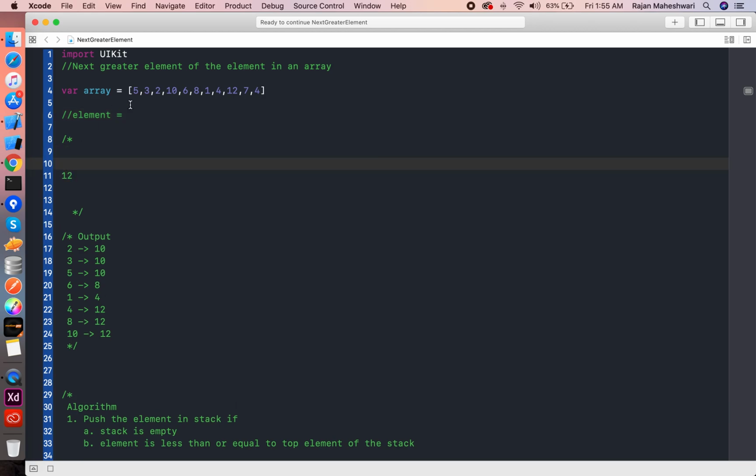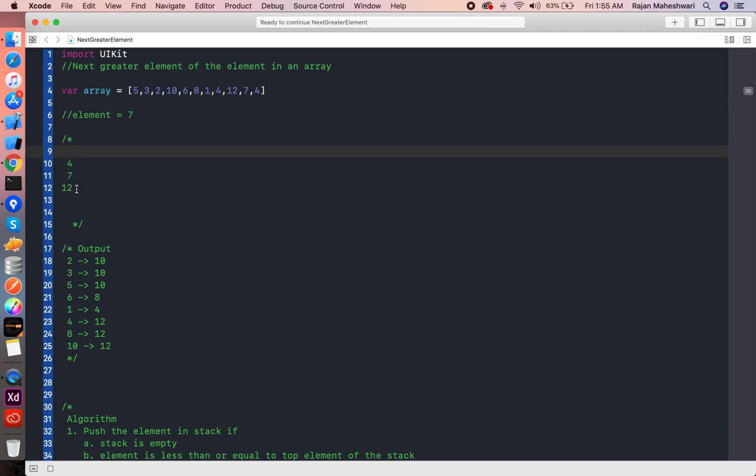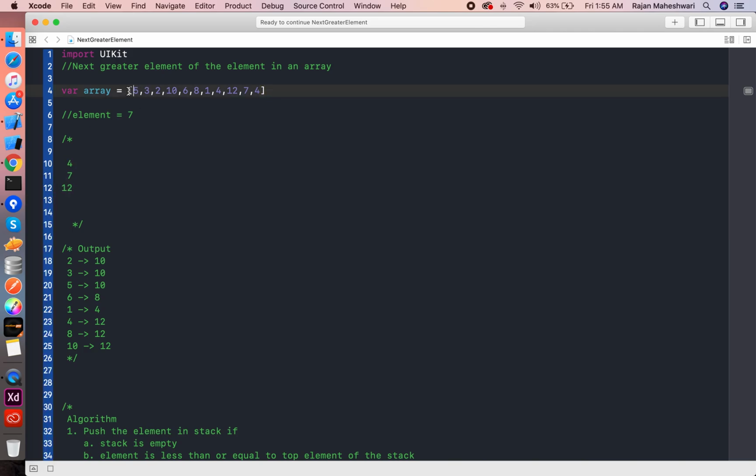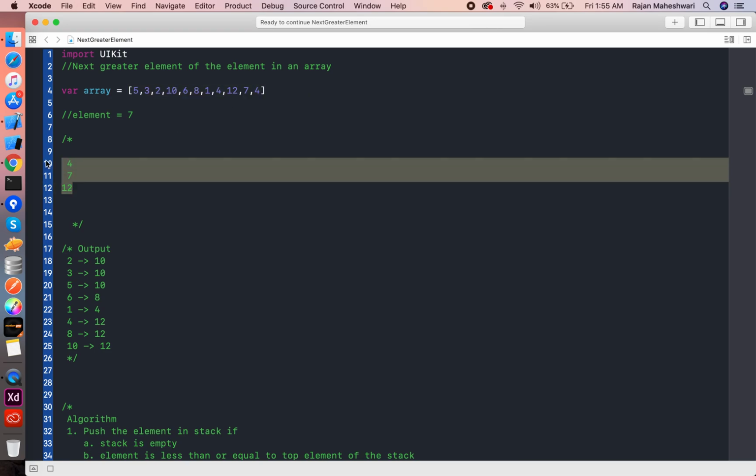Now 7 is the next element to be queried. 7 is less than 12, and 4 is again less than the top, that is 7. So after the complete traversal of this array, we are left with 3 elements in the stack.